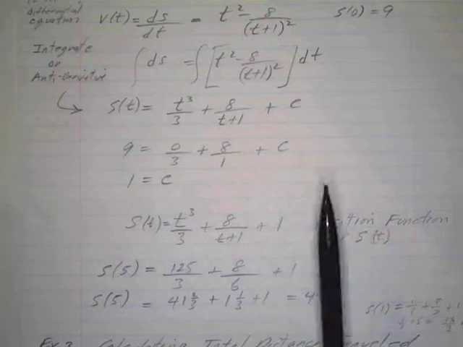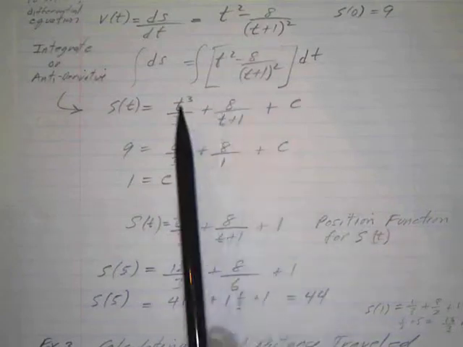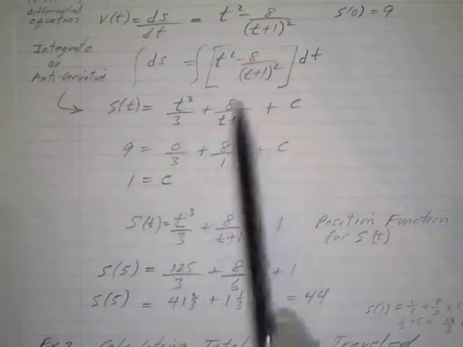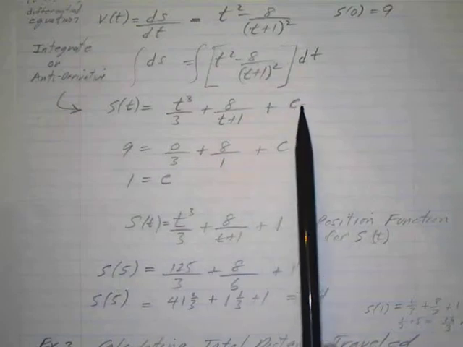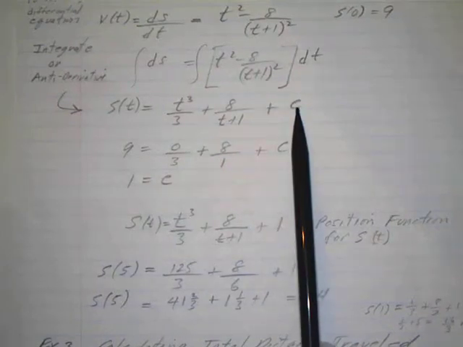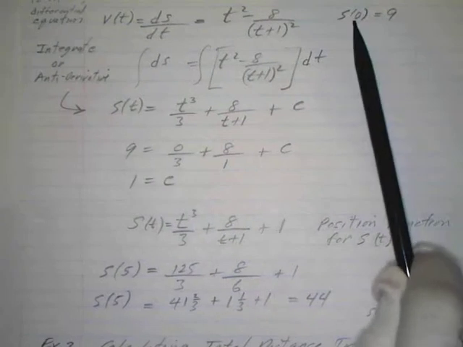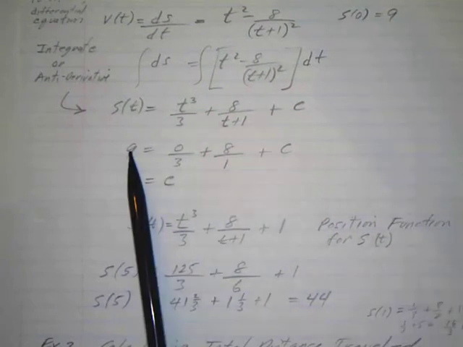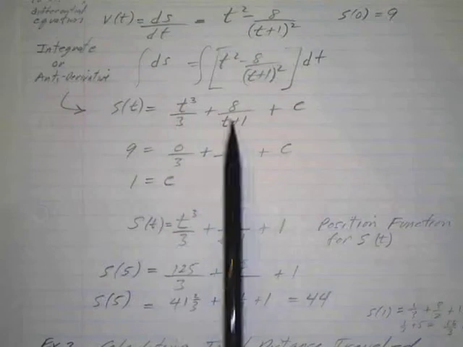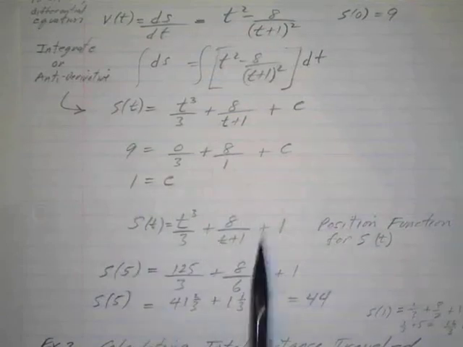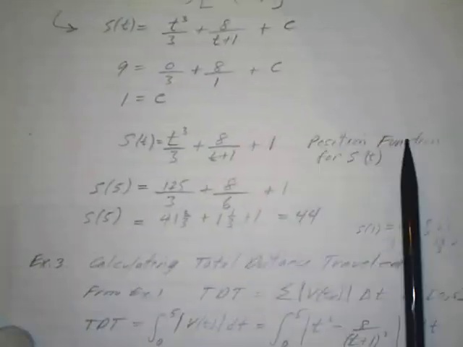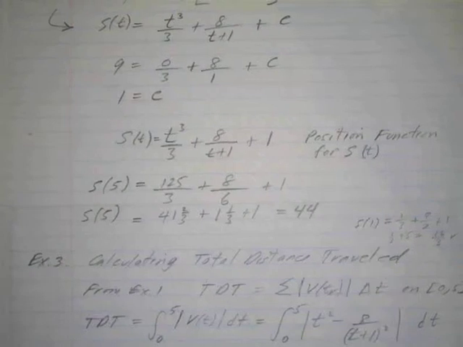And you'll see where this is real handy. Overall, we just take the antiderivative of this, which will be t cubed over 3 plus 8 over t plus 1. The antiderivative is the same as we did in the previous page, but only now I'm going to be adding a constant of integration. But I do have a particular value, so I can find that constant. When t is 0, s is 9, so s of t is 9. If I put 0 here and 0 there, what do I end up with? 0 plus 8 equals c. If I subtract 8 from both sides, c equals 1. So I can put the 1 in here, and now I have a position function for s at any given time.